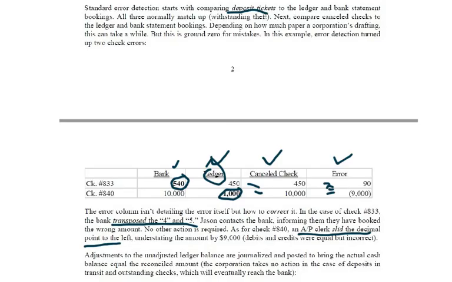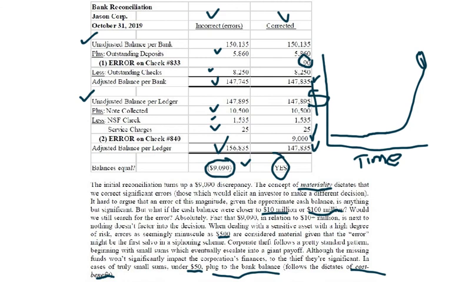Now with that done, the next step is to make that bank reconciliation basically live. In other words, whatever you did here, let me clean this up a tad just because it gets a little bit busy here. Whatever you did here will take care of itself. The deposit will eventually reach. You call the bank, hey, add 90 to our account, you transposed the number, done. These checks will eventually clear.